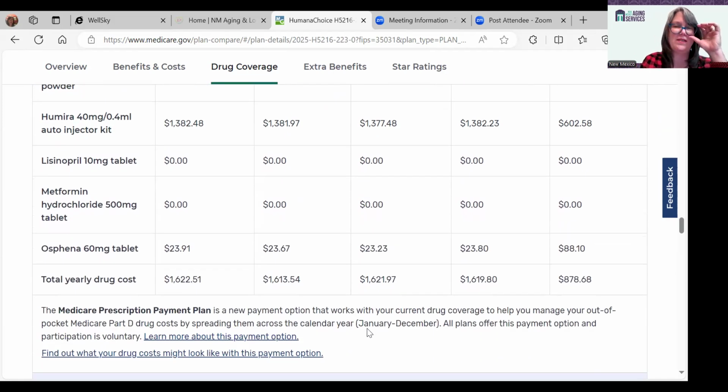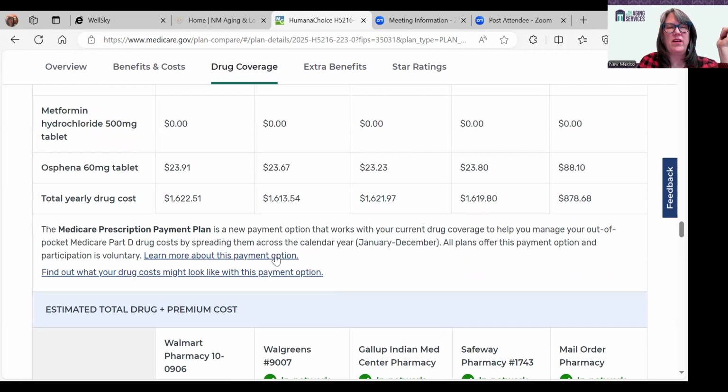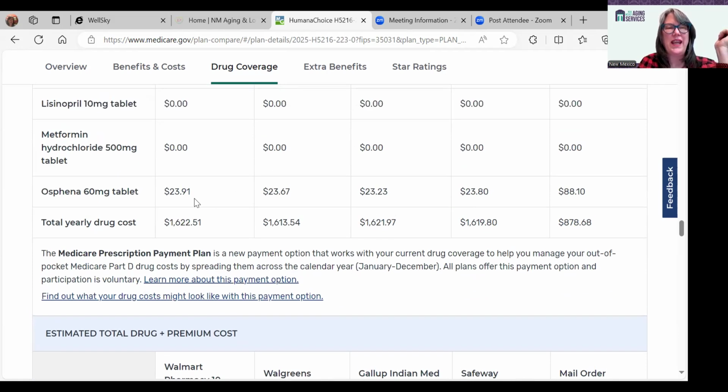Because they all have different agreements and different suppliers. So depending on where you decide to get your medication, your overall drug copay costs for the year can vary hugely. Look here. Here's mail order. It's $878 estimated for the year. And every place else is twice as much. So it's really important to look at all of the pharmacies to get as much information as you can before you make a choice. Because you may think, I don't want to do mail order. But when you see that it cuts your costs in half, you may decide it's worth it after all.